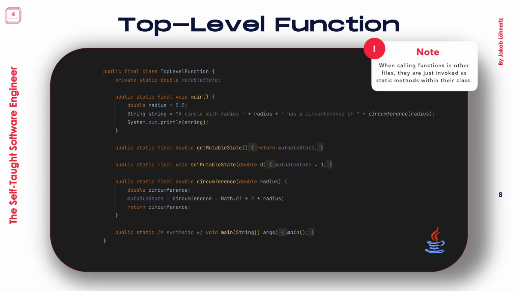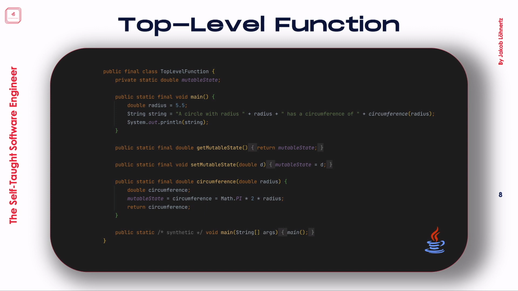Another thing you notice here is the way that the JVM requirement of having the dreaded public static void main array of string args was solved. The Kotlin compiler creates a separate method with that signature that simply calls our main method that does not require the arguments. This is often called a synthetic method, which I left in the code here, even though that modifier does not exist, of course. It's in essence a helper function or an overload. You'll be seeing these a lot in this video, as it's a nice way for Kotlin to offer a feature but hide away some ugly JVM reality that comes with it from the end user.